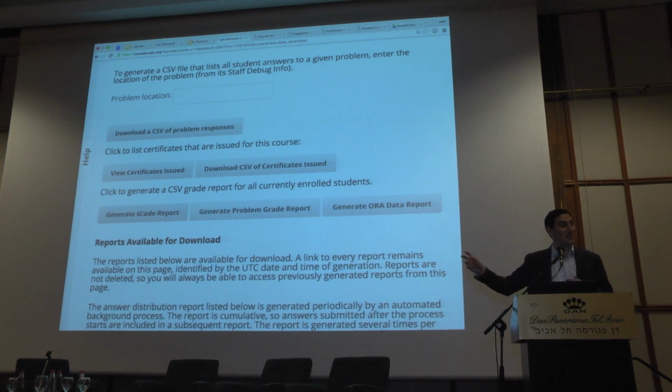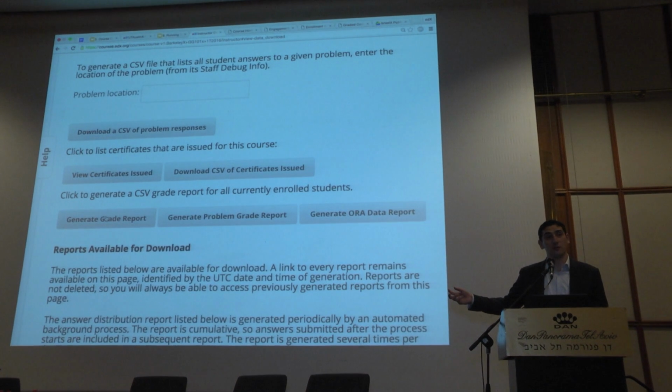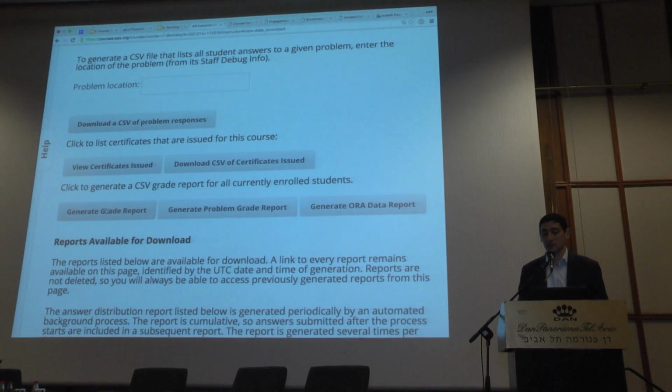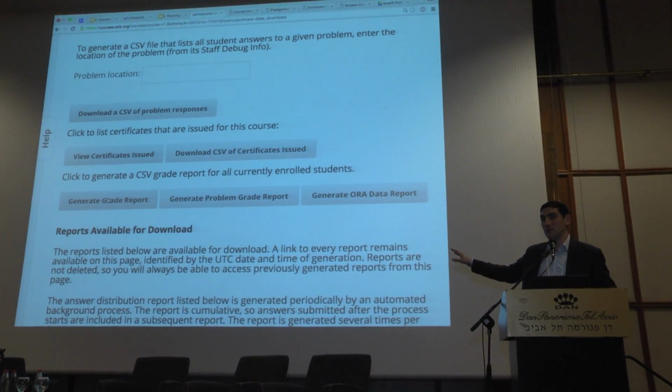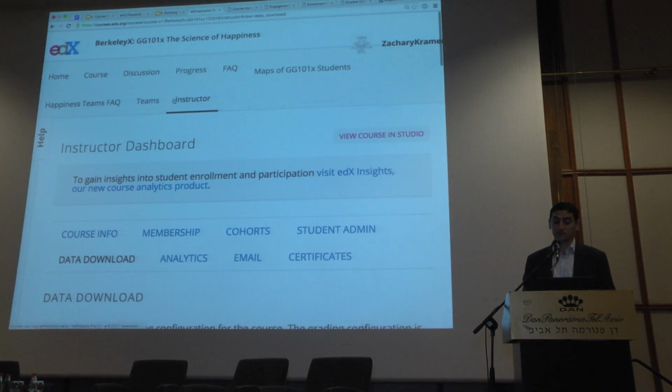Sorry, this isn't the most engaging stuff, but it's the nuts and bolts that you would expect and hope for when you're running a class, especially for a blended class experience. And that information is mainly available inside of this instructor dashboard.